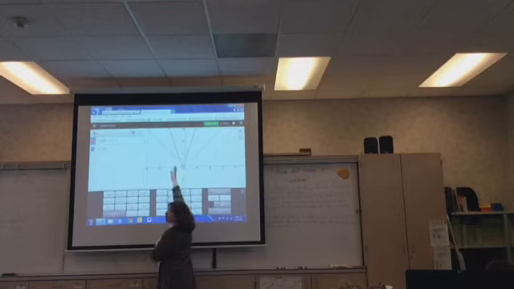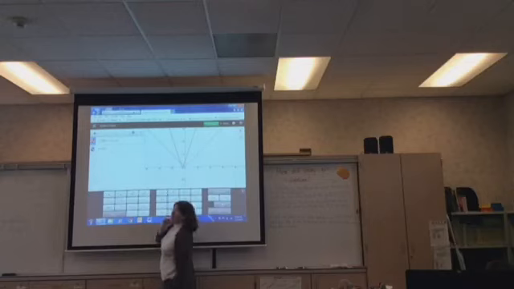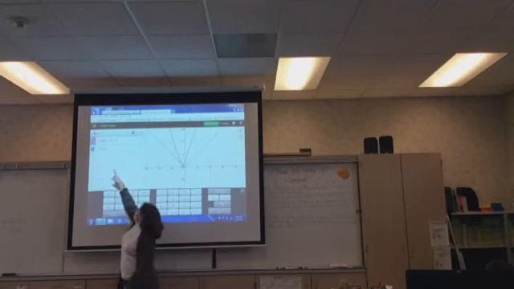Which hill would you rather run up? If you had a choice between this hill and this hill, you had to run it, which one would you rather run? Just one. Why? It's easier. Why? Because it's not as hard. What's the word that you can use to describe those two? If these were hills, what word would you use? One is steeper, right? So putting the number up front made everything steeper.